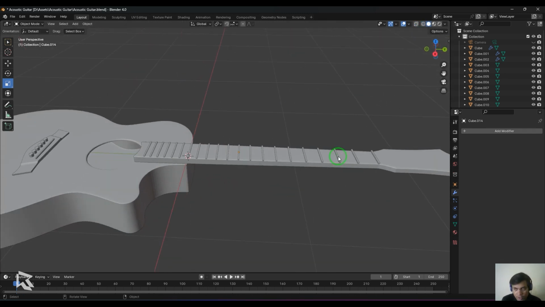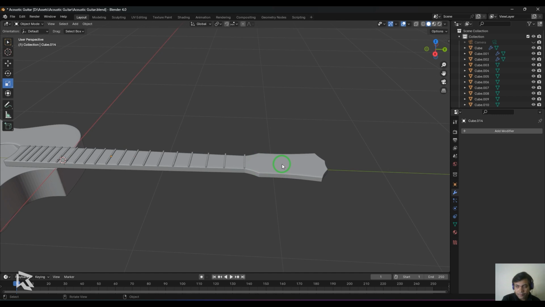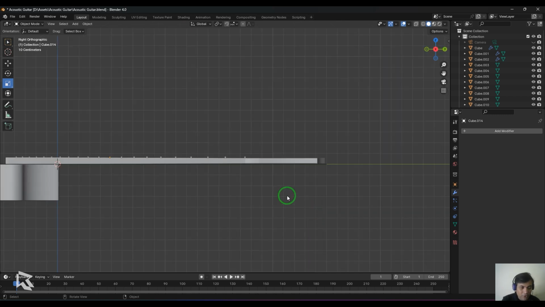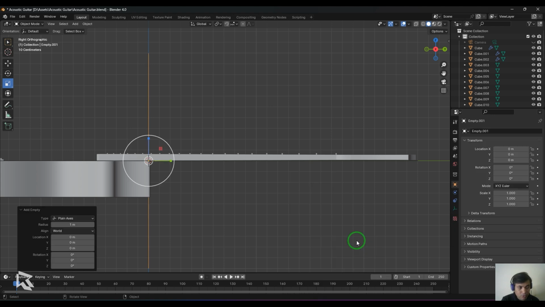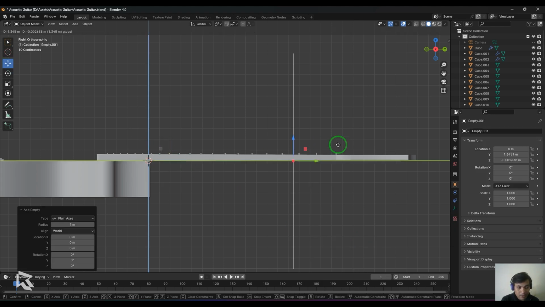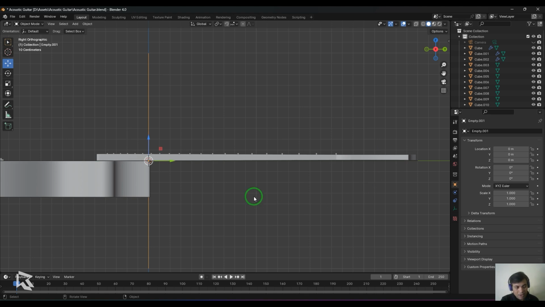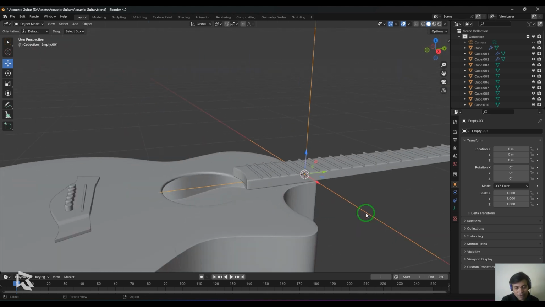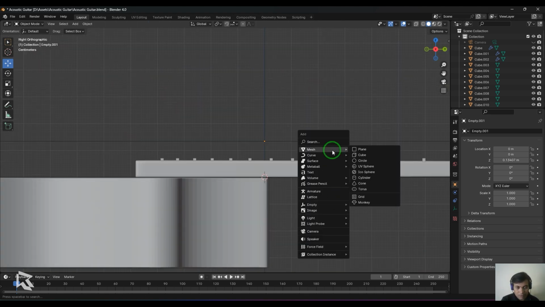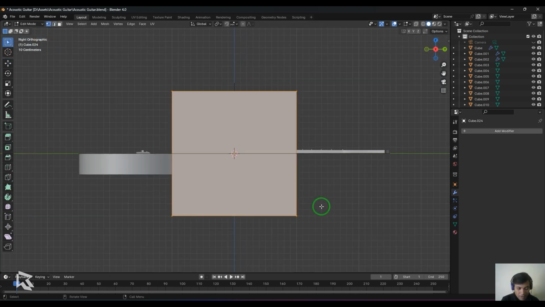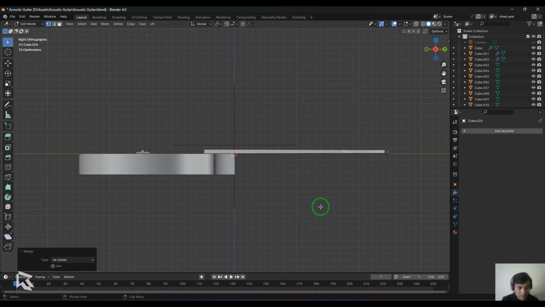So that looks good. I just wanted to add a few details on top at this point. I need to go to the side view here. I just go to the empty and choose the plane axis and put it at this point, or maybe I can model at the center only instead of working here. I go to the mesh, choose a cube, press tab, select the vertex and merge all of them to the center.